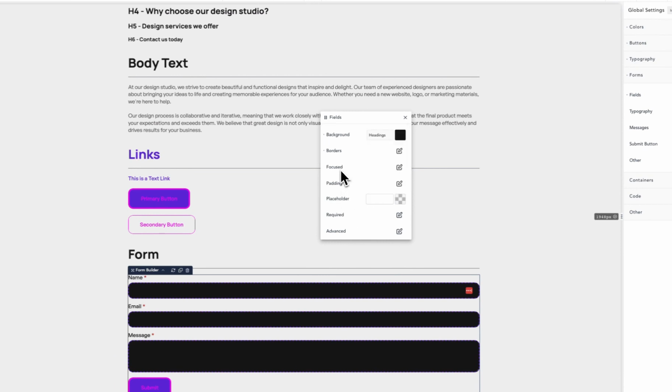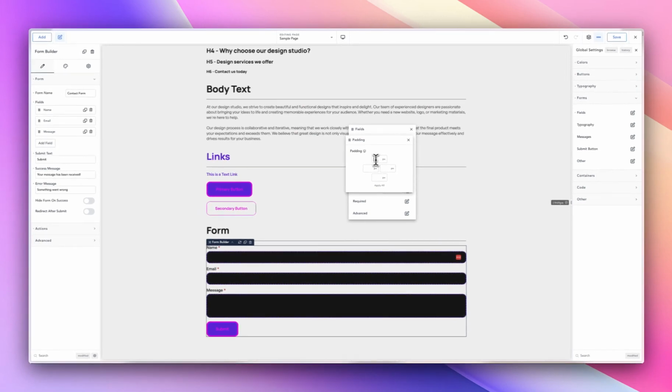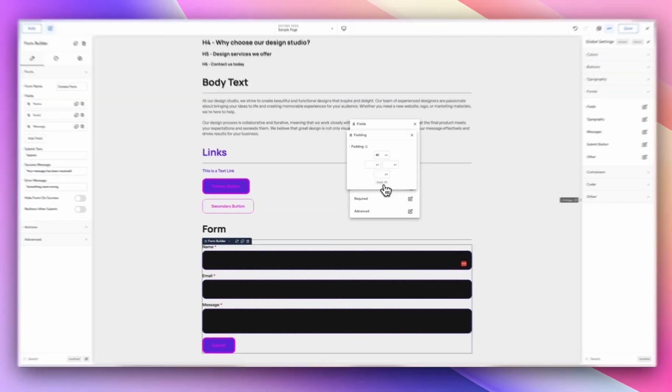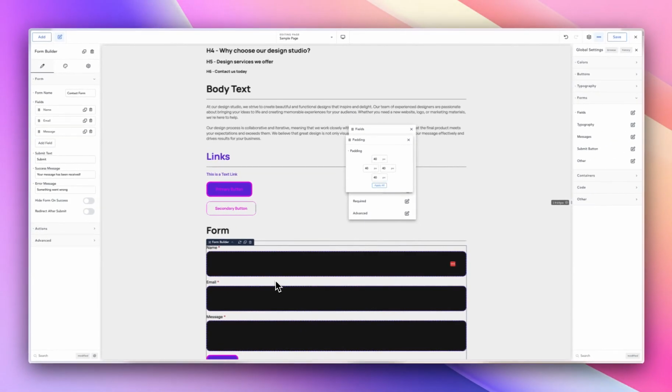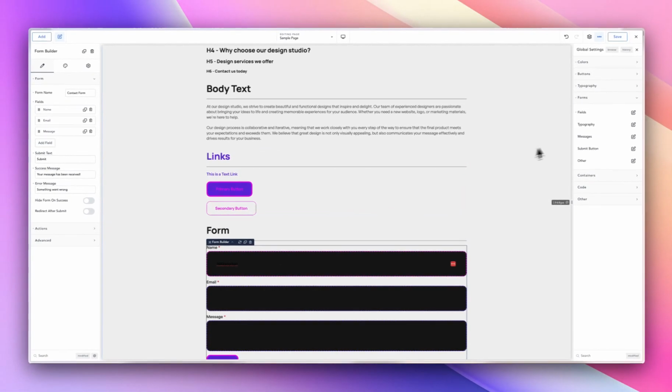The next thing that we want to do is your padding. How do you want your field to look, the height or the padding inside? So let's say if we give this one 40 pixels, you can see how big this is becoming. When we click outside, it becomes really huge. So this is how you also affect the height of your field and add padding to it. So this is actually good. But when you do that, remember that your text is going to be in a small space. We can't see what we're typing, but we're going to fix that.